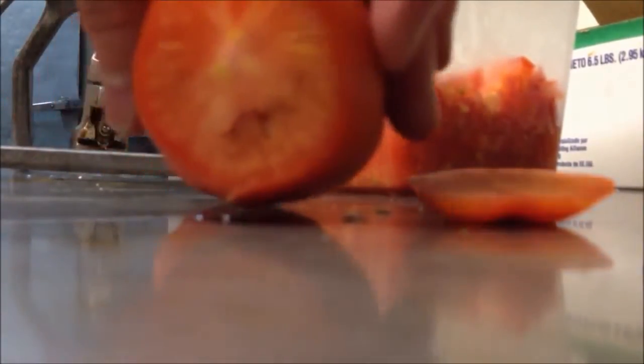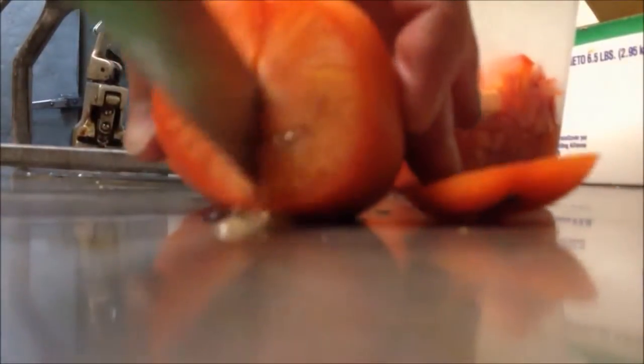Well, what does it do? Set this down. See if I can show you real quick. All right, pretty simple. You just cut off the root end of the tomato, just like that, and then you go ahead and slice it into halves, just like that.